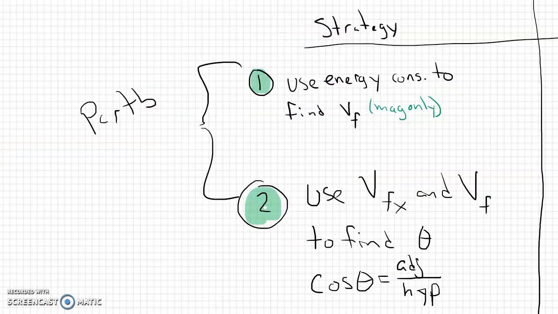Here is my strategy, and ultimately this strategy is going to help us find part B of this problem. In the end, we're going to actually use kinematics to find part A anyway, but for part B, we can use the idea of energy conservation. Since we assume there's no air resistance, and the only force acting on this thing is the force of gravity, we have what we call a conservative system. And so we can use energy conservation to find the velocity. Again, I want to make note here that this is going to be the magnitude only. This is not going to help us find the direction.